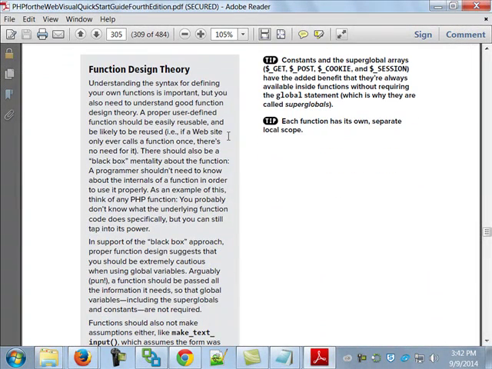The last thing that he discusses in here, and I'm not going to read this to you, but he talks about function design theory, and it goes back very similar to what I mentioned before. All right? And what I mean is the idea is that you modularize code. And if we're all writing the same program in here, so we've got it broken up into a bunch of different pieces, we can write them, and if I've got something that does input, and John wants to use it, he can use it and not even know how mine works.